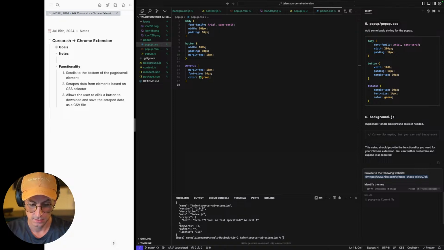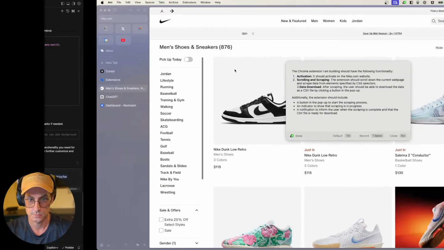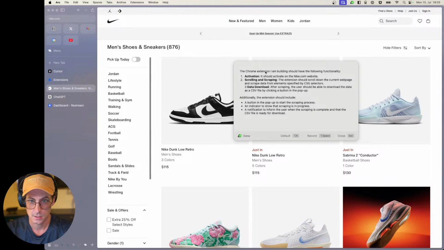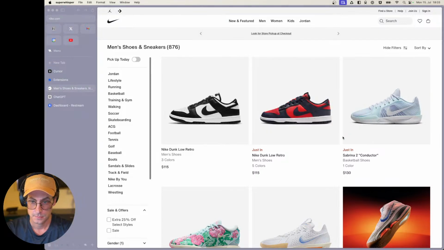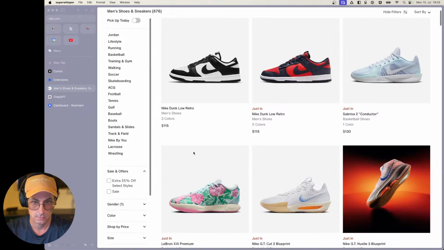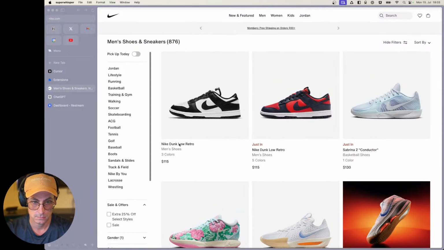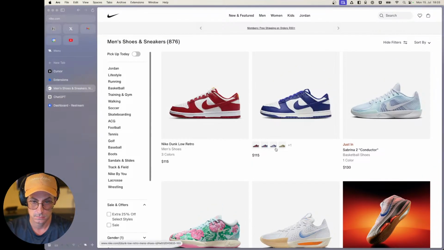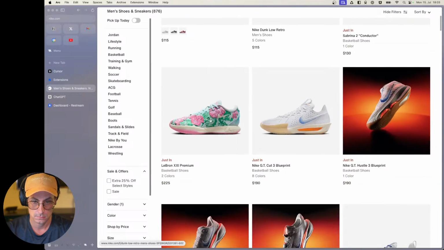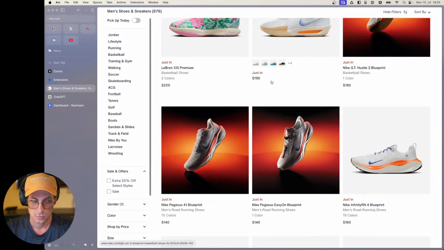Identify the CSS selectors to get the, what do we actually want to get? The shoe's name and price, I think.